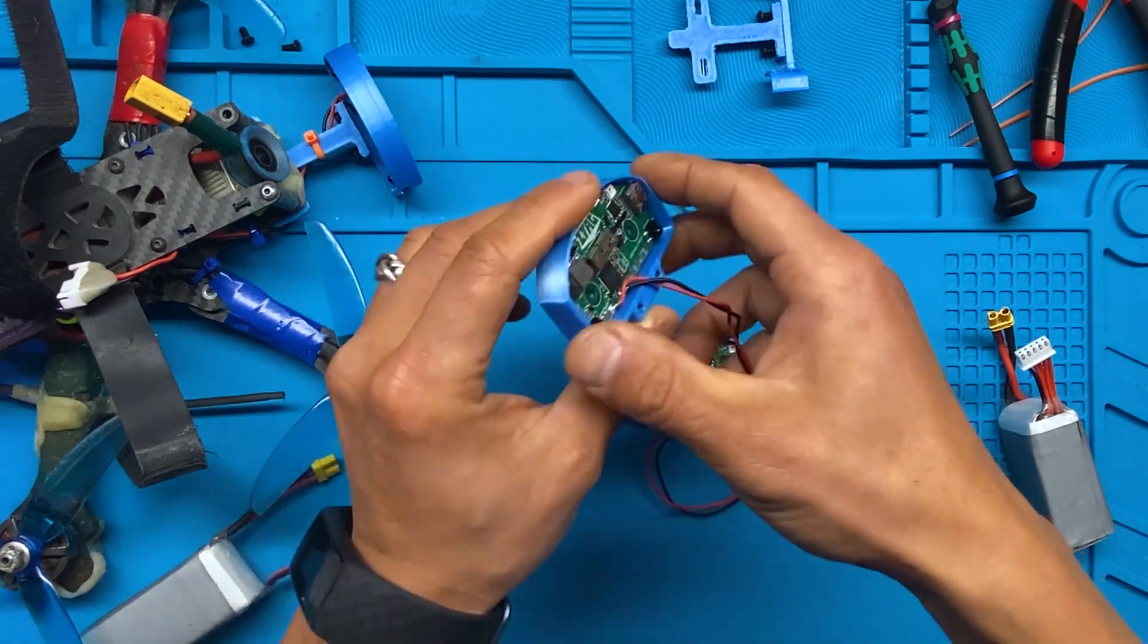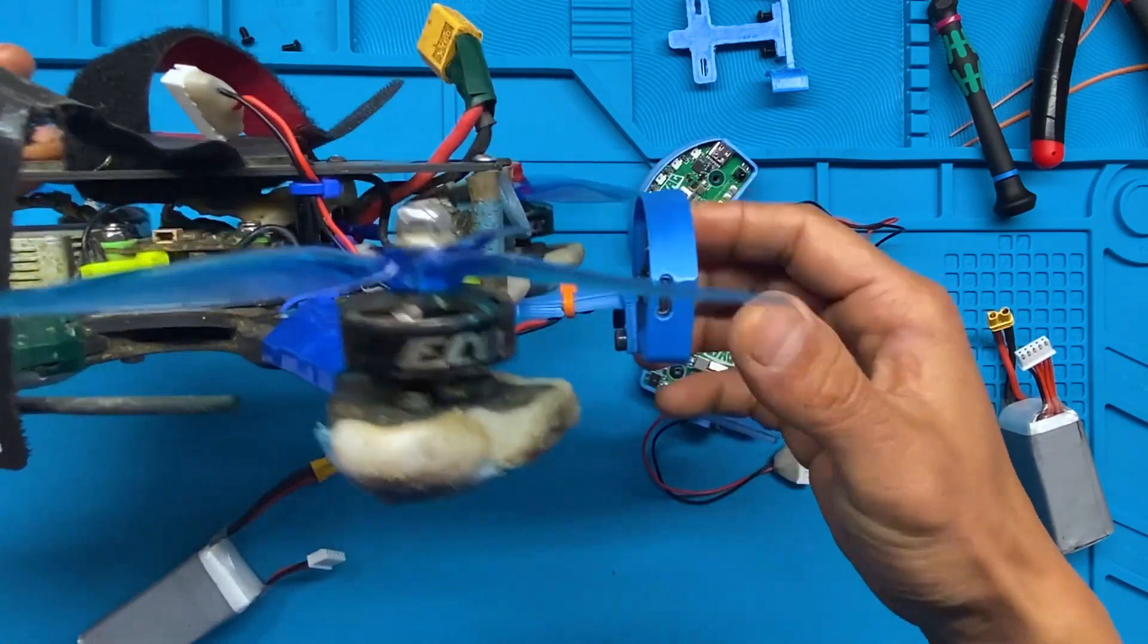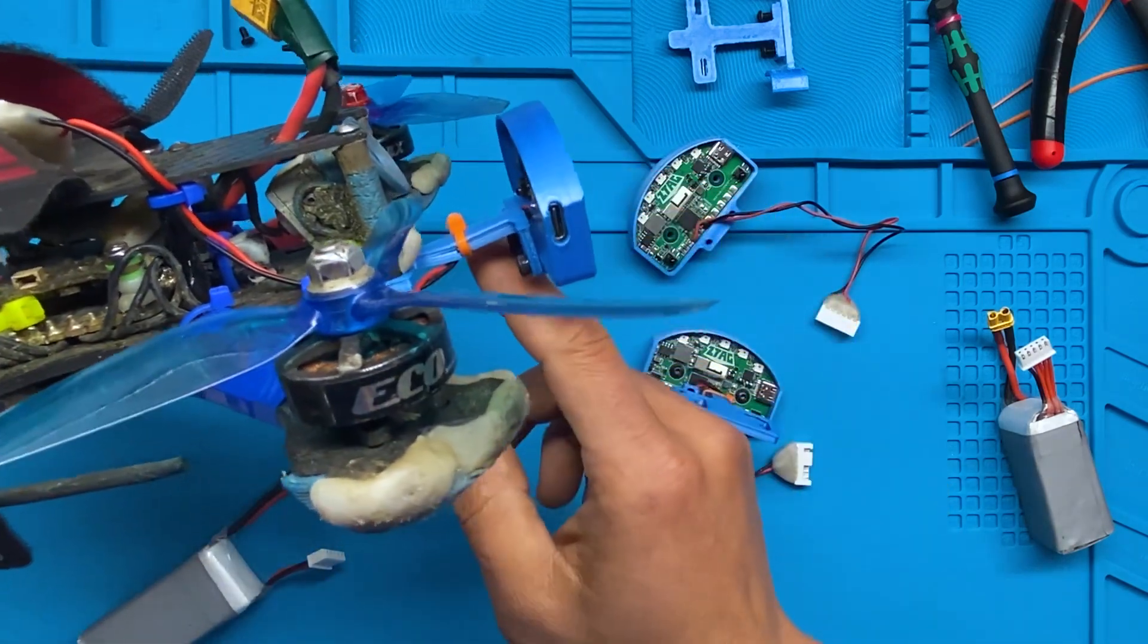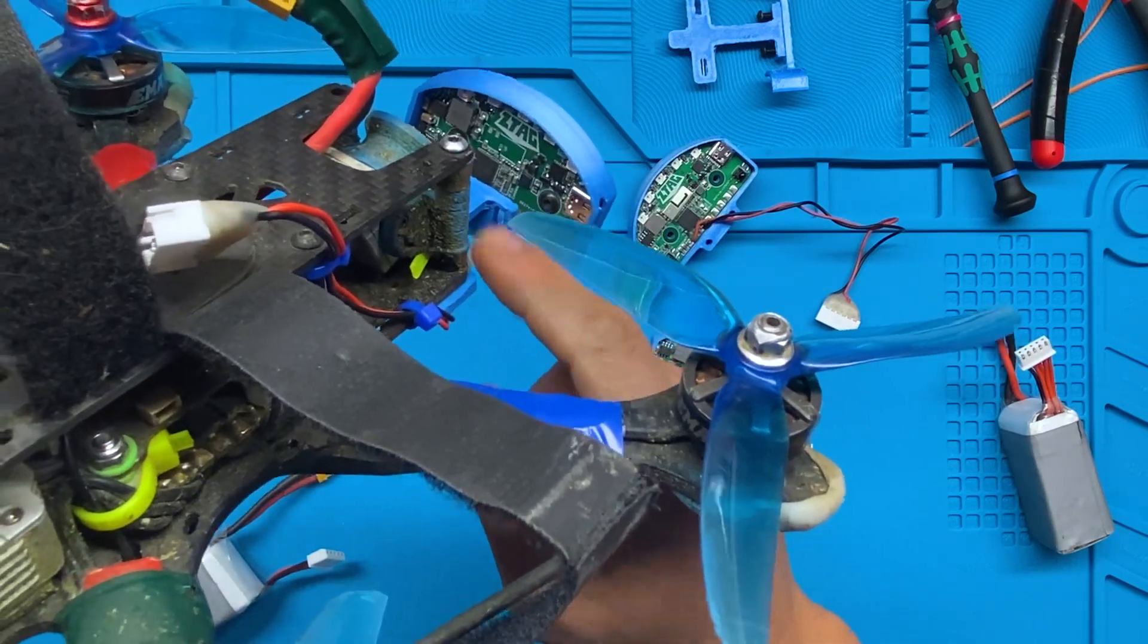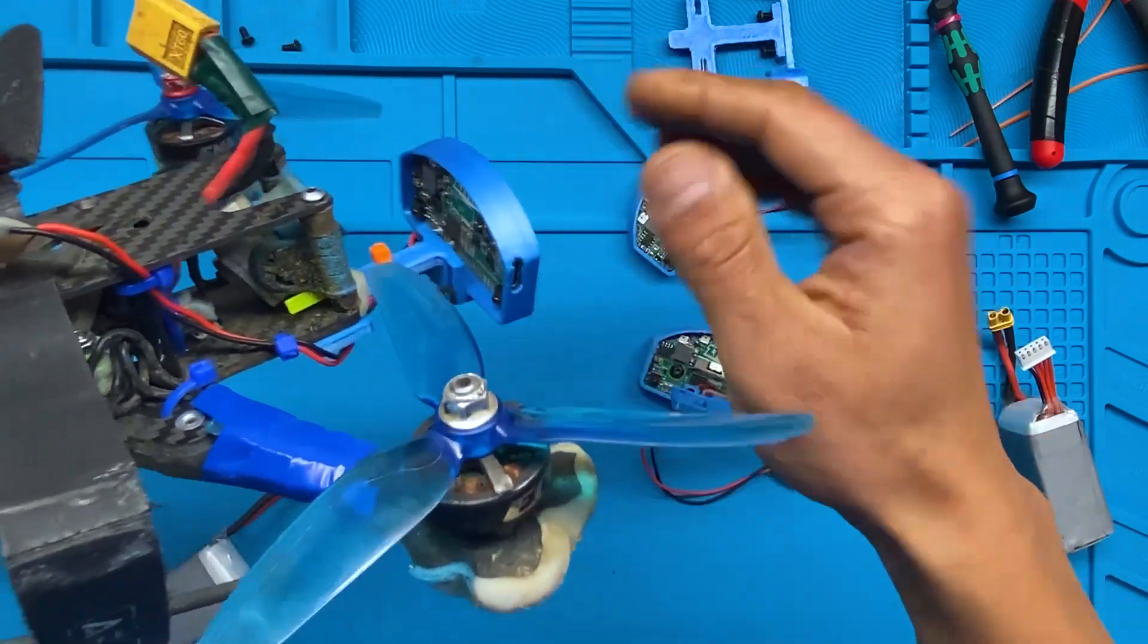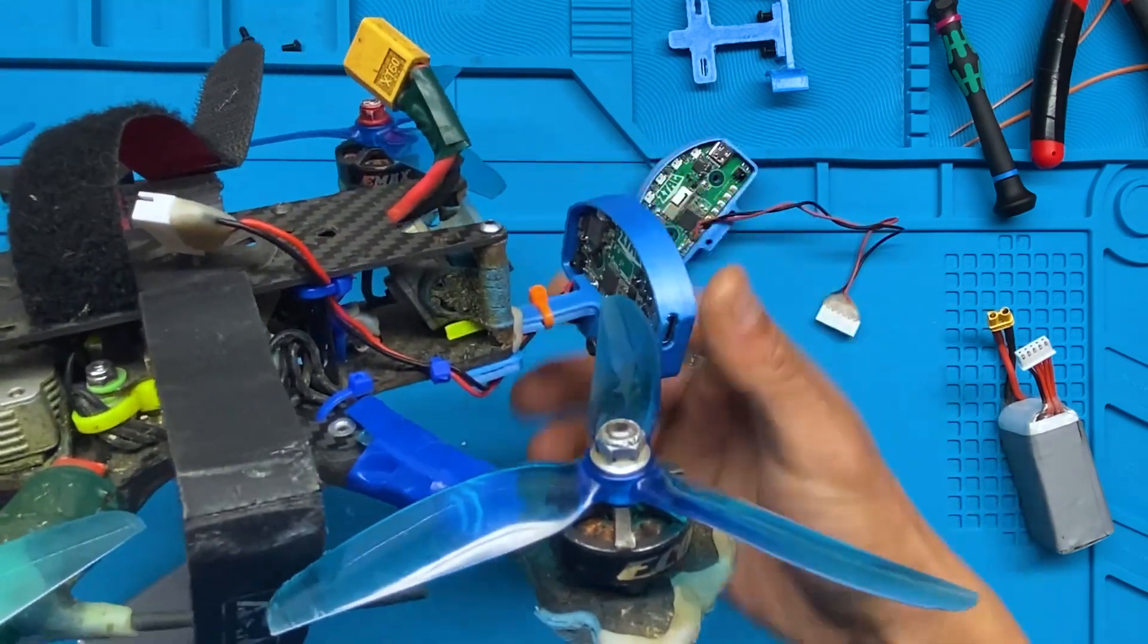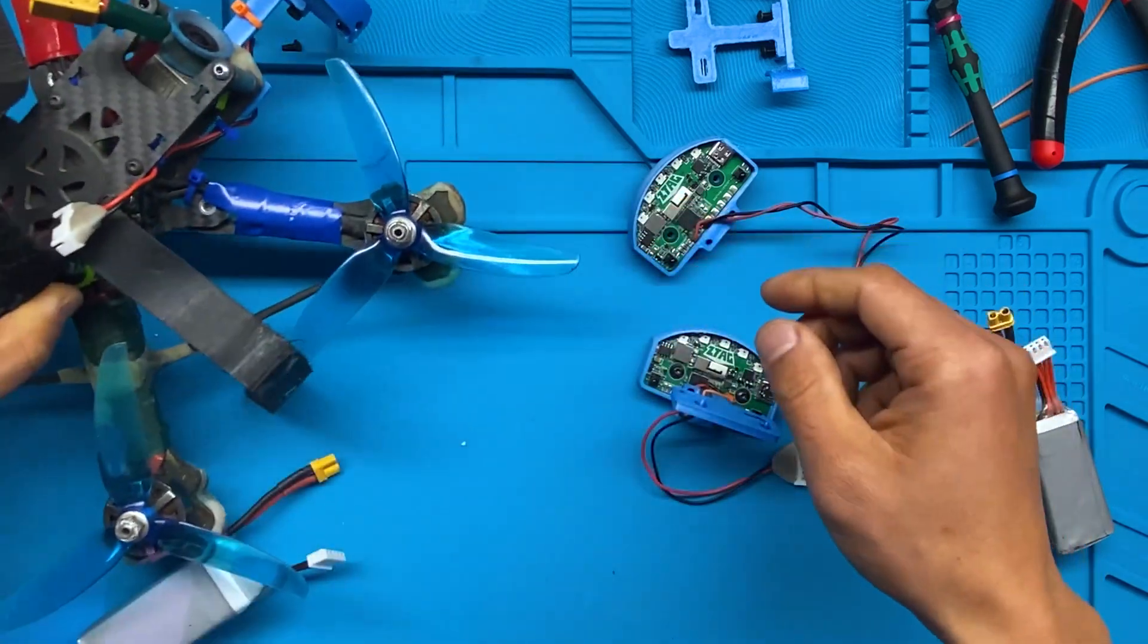The other thing is, depending on how you have your camera set up, this board may actually be a little bit too high and cover up too much of your camera view. So we have a design where it's slotted right here. The mount is slotted to allow you to lower this board so that it's only covering maybe the lower third or lower fourth of your camera view. These are things that you'll probably have to test yourself once you get this board from us and let us know.